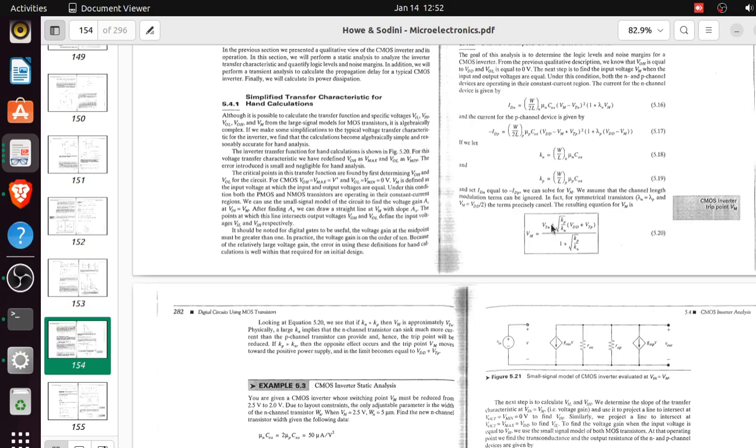Many times VTN, the threshold for the NMOS, and VTP, the threshold for the PMOS, are usually close, and they are usually the negative of one another. So in the numerator, the thresholds for the NMOS and the PMOS cancel out. So for the numerator, you just have VDD left.